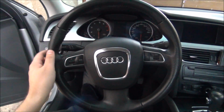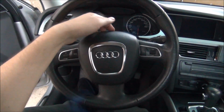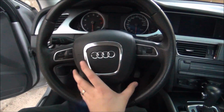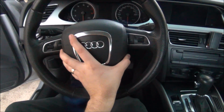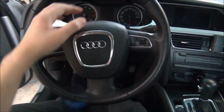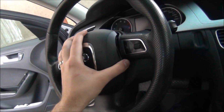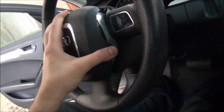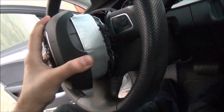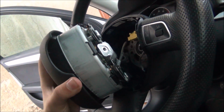Okay, now you should be able to pull out the airbag. Pull on it slowly but firmly. Actually, mine came out way easier than I thought. Normally you should pull on it a bit, but this one just came out. So it should have a cable underneath there. Make sure you unplug that.